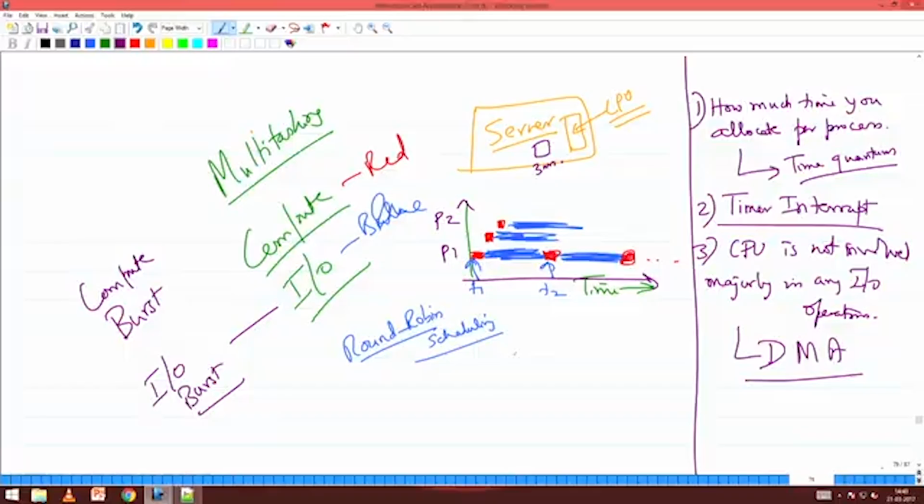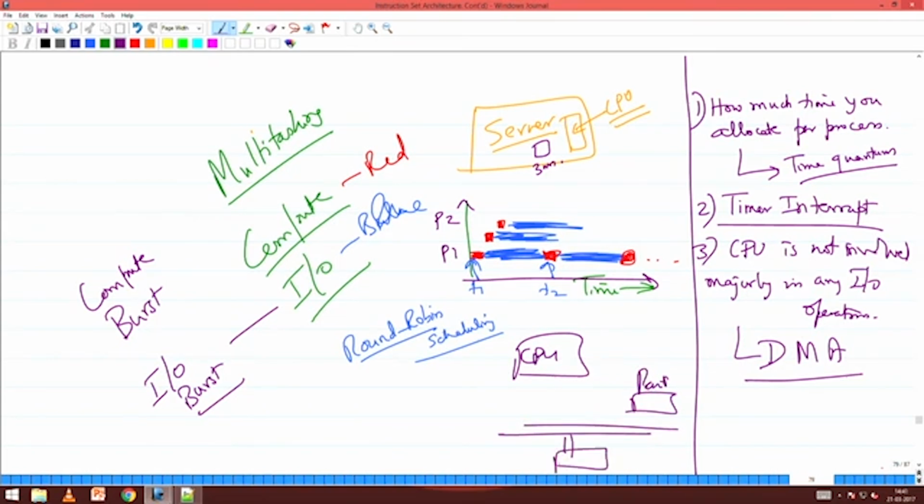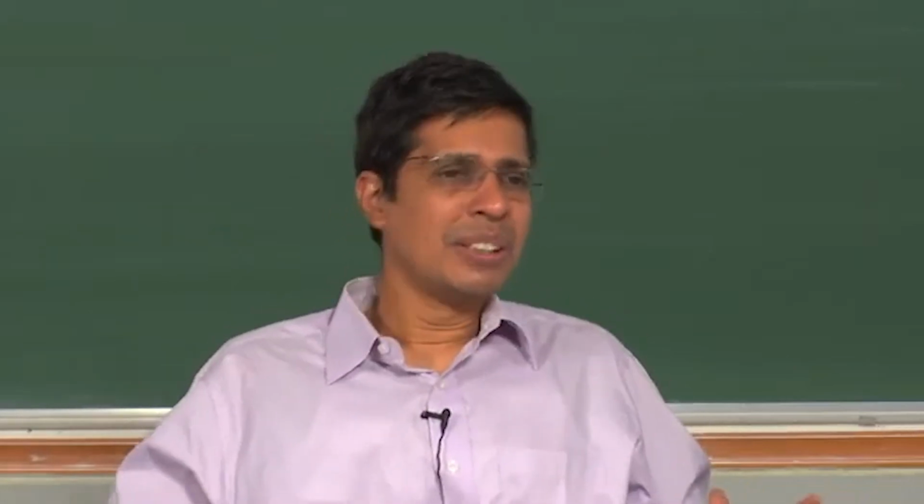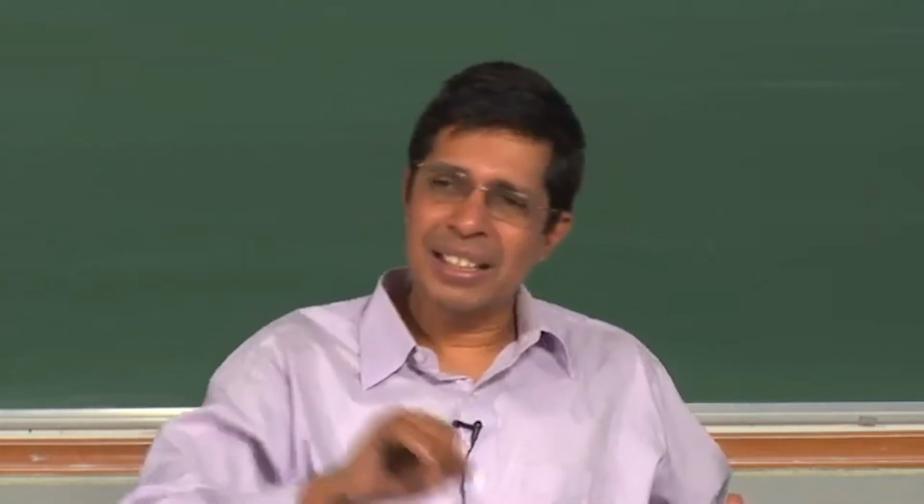That means what? The front side bus, right, this is the CPU, this is the peripheral which our fellow wants to access, and this is RAM, CPU is also connected. Now this peripheral and RAM are talking to each other, so this bus is not free, correct, bus is not free. So if he starts executing, if his instructions and data are not there in the CPU, then it has to wait, correct, yes or no, he has to wait.